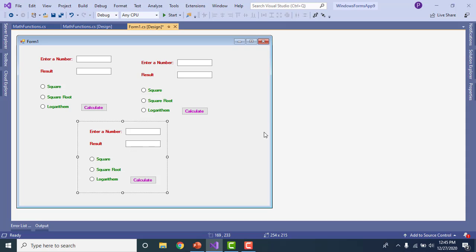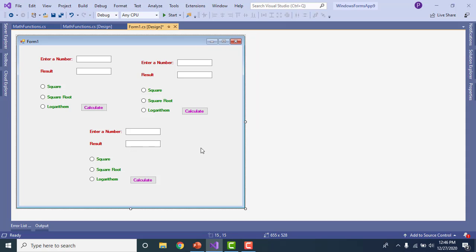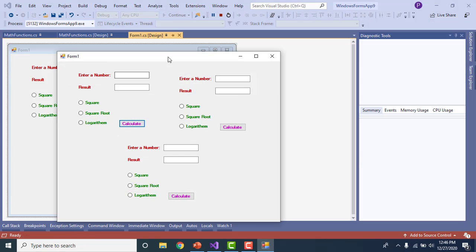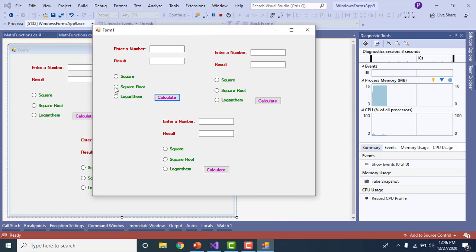For example, I have dragged and dropped 3 different user controls here. I have in fact designed and programmed this control only one time, and now I can drag and drop this control as many times as I require. That is the advantage of this user defined control, which saves the time, resources and effort of the programmer. Now when I compile the project, you can see that the instances of that user defined control are available here, and they will give me functionalities.